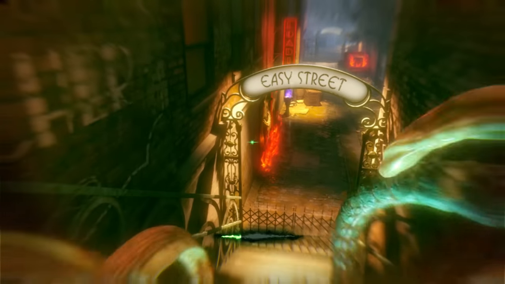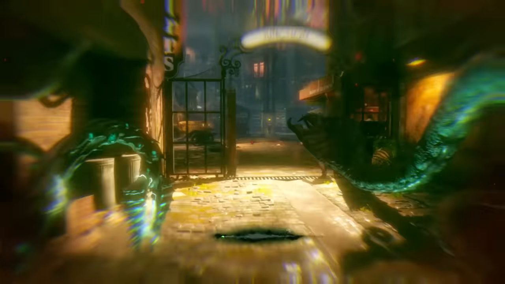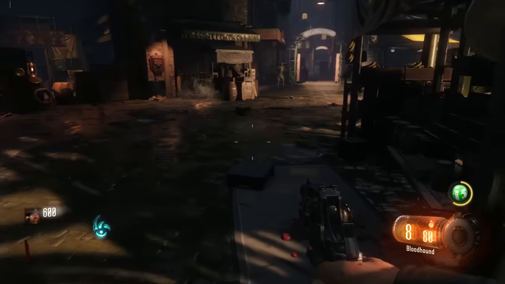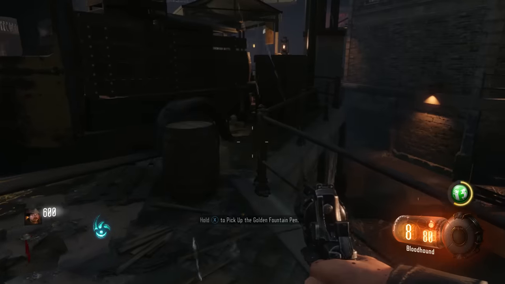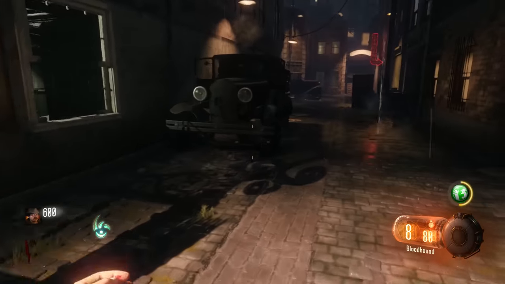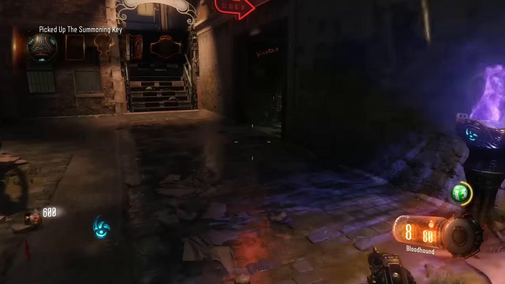I love this map with every fiber in my being. And there are 28 weapons total we need to upgrade on this map, costing a total of 140,000 points just to upgrade them, let alone get them in the first place. Our initial objective is just like any other game of Shadows, to obtain Pack-a-Punch. So we're not doing anything too different in the beginning here.